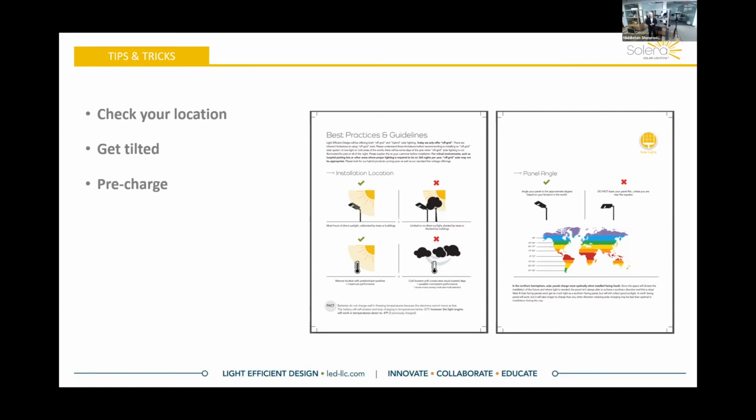Another tip that I can tell people is that once you have specified your product, you've made your sale, it's been shipped to you, and you're getting ready to go out and do your install, it's always a great idea to set these out in the sun and get them pre-charged in your shop or outside your location before you get it up on the pole. That way you can ensure that you've got a full charge on the battery, and you can test for proper operation of the remotes and that it's programmed the way that you want it to be operating. And it's easier to do that while it's sitting there on the ground in front of your shop versus when it's up on a pole and you've got to drive a bucket truck around to access them all.